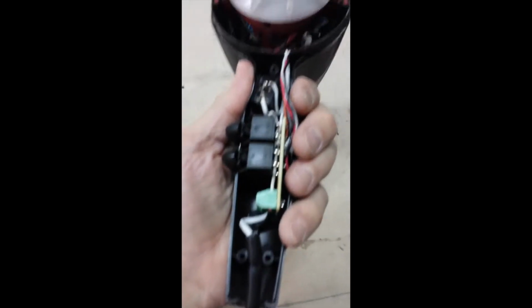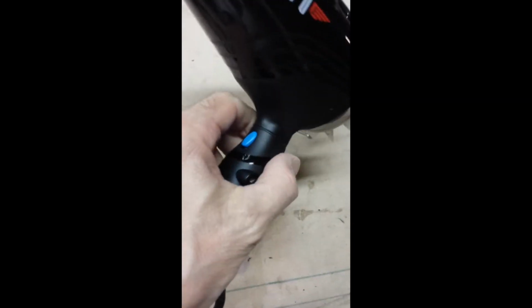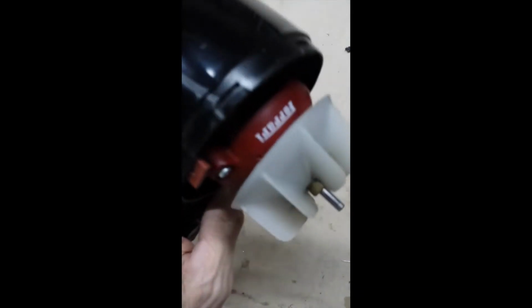She had some more light. Here we go. Switches, the cool shot. I love the fan with the Ferrari logo on it. It's pretty easy to disassemble. Basically, pull the fan out.